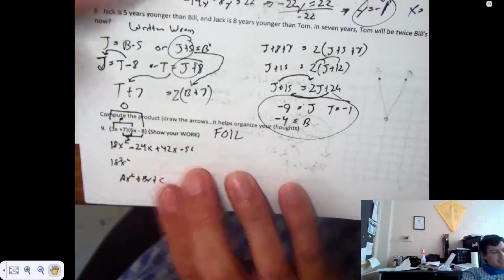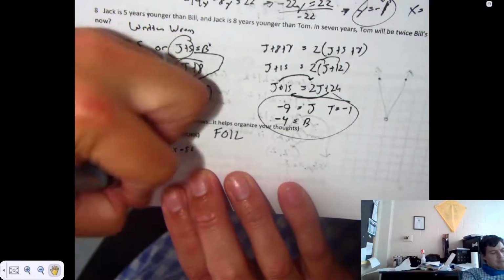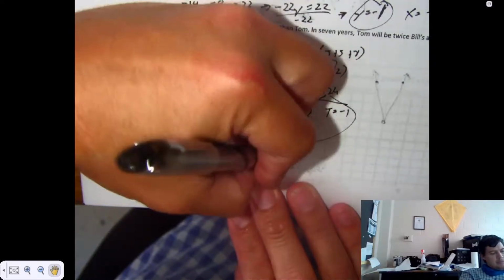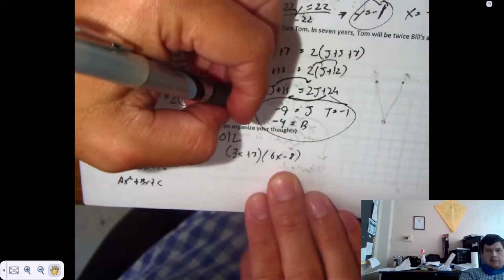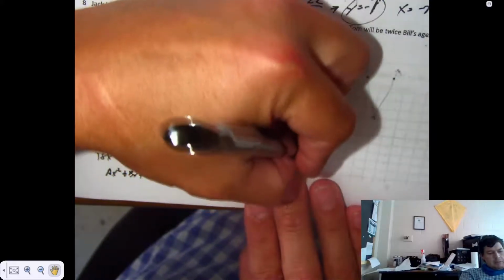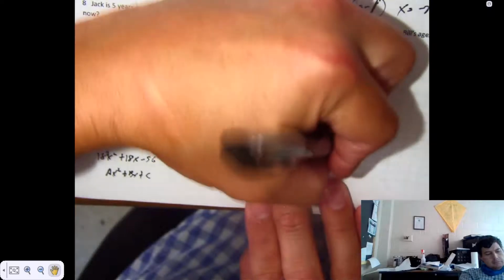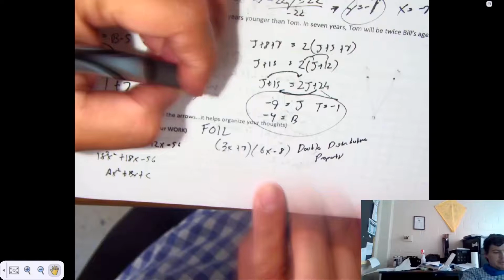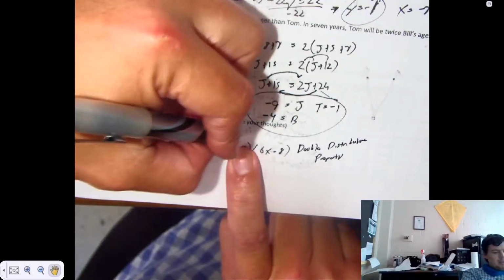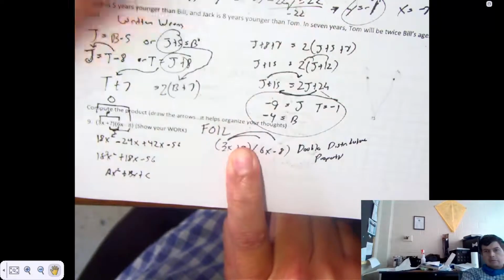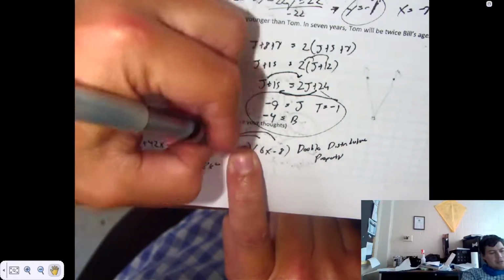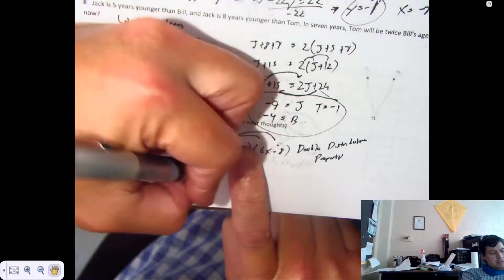But the middle pieces add up to 18x. And then we have the minus 56. Now, what a lot of kids don't realize, and teachers probably don't teach it because they don't want to introduce a level of confusion, is what's actually happening. It's actually the double distributive property. What we're doing is we're basically taking this 3x and putting it to both terms. That's all we're doing. So there's where the 18x squared comes from, and there's a minus 24x.